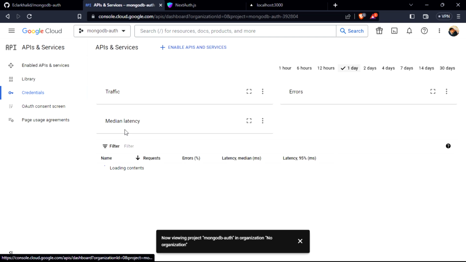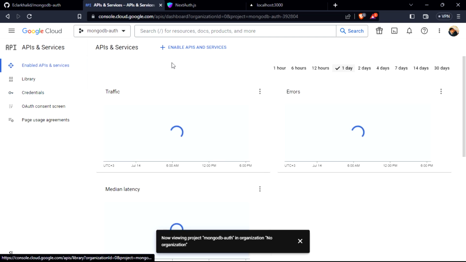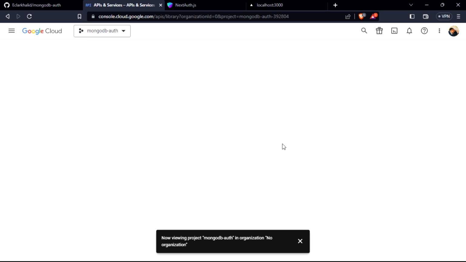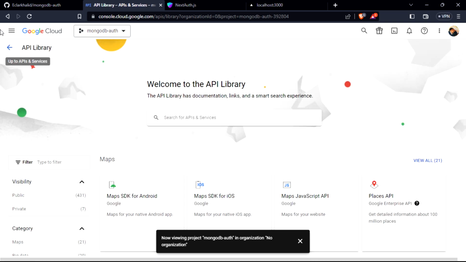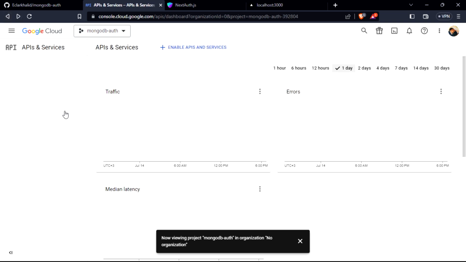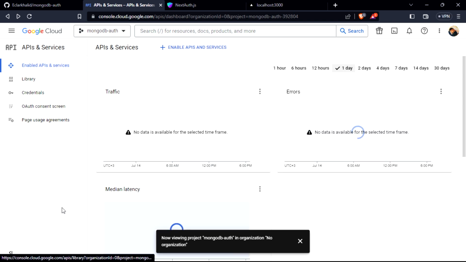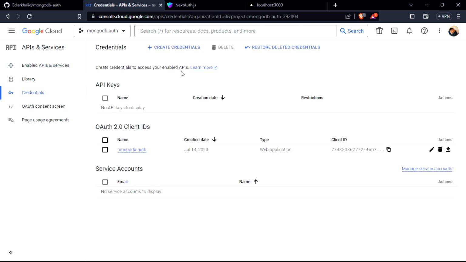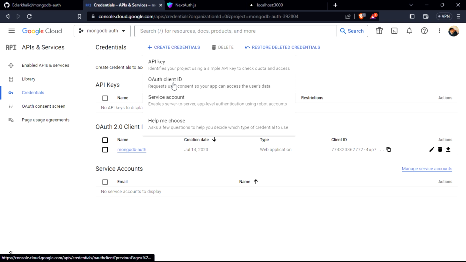No, it's supposed to be, we are going to start with this one. So you hit credentials, and then you click create credentials, and then you select OAuth client ID.